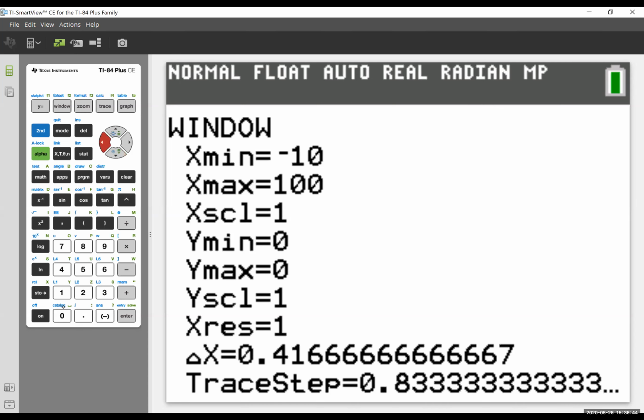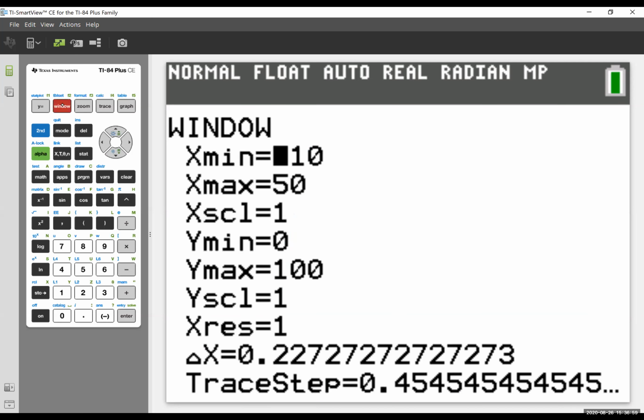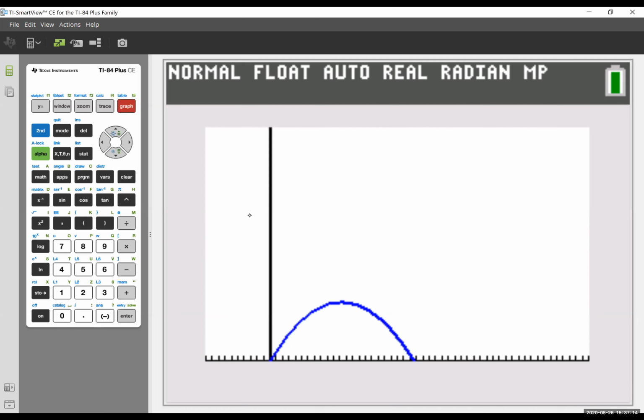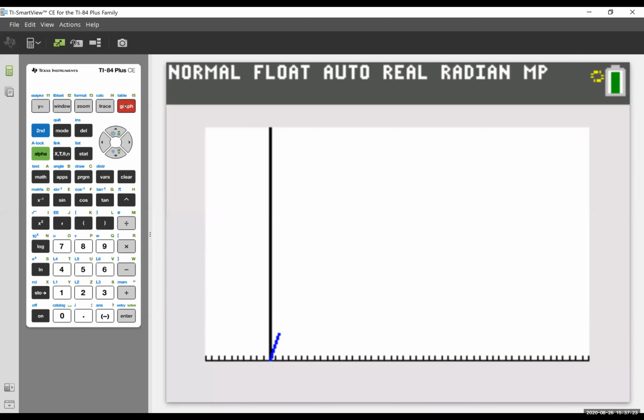And I noticed that my X max is pretty huge. So how about I make it 50? It's always a battle, right? I really want to see my vertex. I think I went too low on the Y max. So let's just go back to where we started. There's nothing wrong. It happens all the time. We're not always right on the first case. All right, I guess I'll live with it, but feel free. I might say 250 if you guys really want to. Okay, I'll do that since you asked. There we go. I feel pretty confident about that parabola.